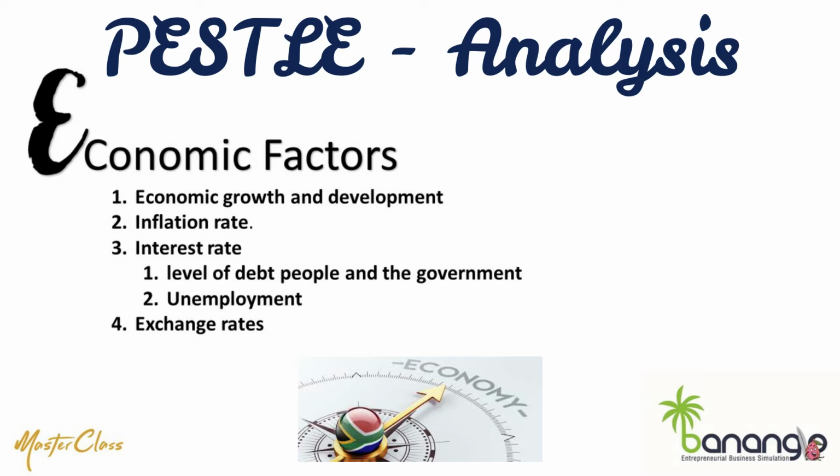Then you can have a look at interest rates. What is the current trend of the interest rates? The level of debt of people in the country as well as the government. Unemployment rates are a fairly good indicator as to what's going on in the economy. Then finally we have exchange rates, the strength of the country's currency compared to other countries. For example, we need to have a look at the trend of the exchange rate over the past year during COVID. Did our Rand strengthen or did our Rand weaken? Research these topics and have a look as to how best to answer your questions, focusing on these few factors.